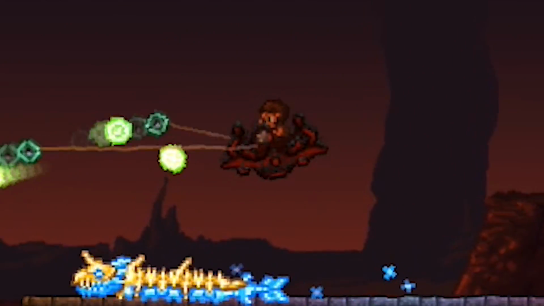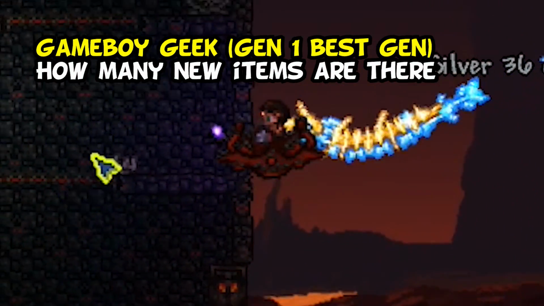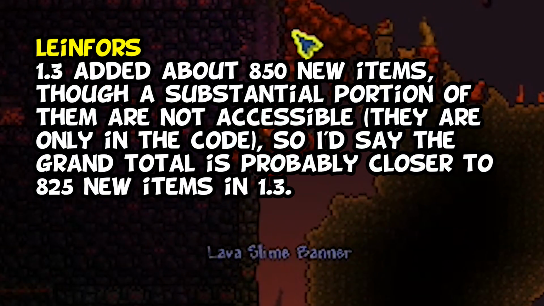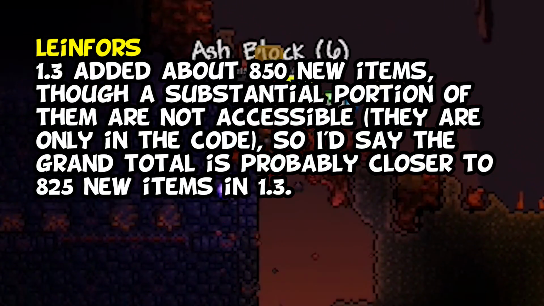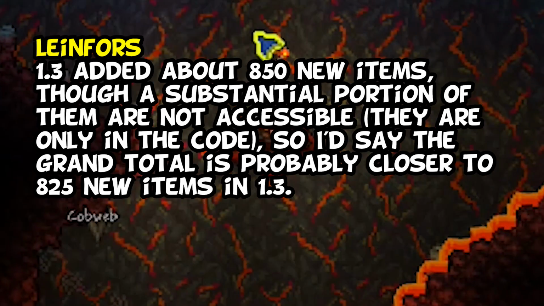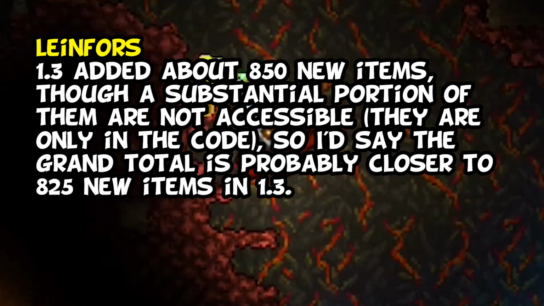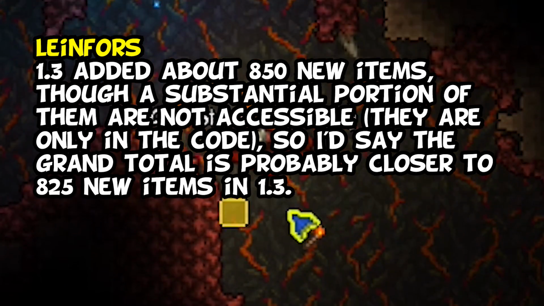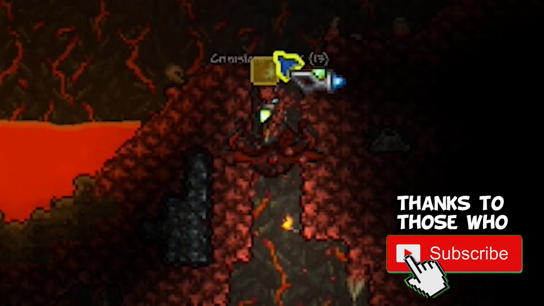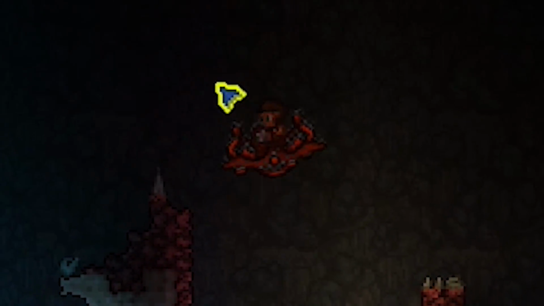Game Boy Geek Gen 1 Best Gen wrote, "How many new items are there?" Leinfors replied, 1.3 added about 850 new items, though a substantial portion of them are not accessible. They are only in the code. So I'd say the grand total is probably closer to 825 new items in 1.3. Leinfors would go on to elaborate on all of that a moment later with these impressive numbers.